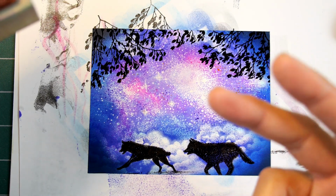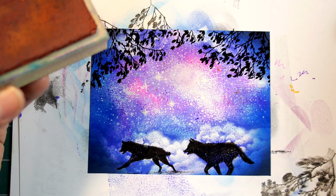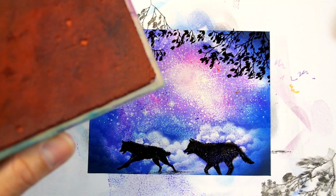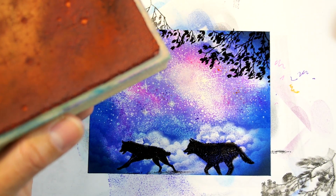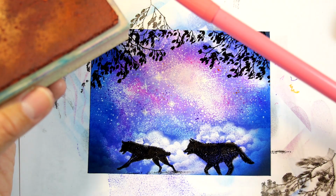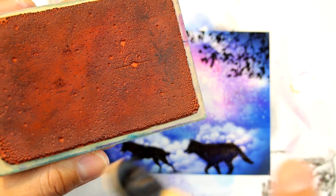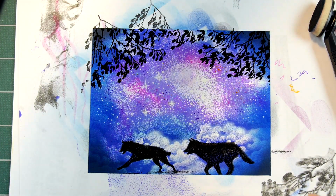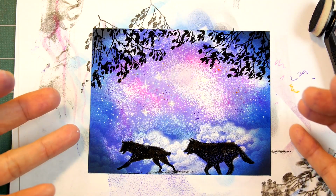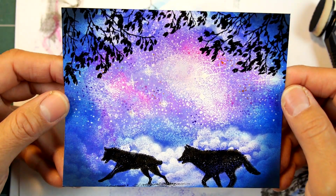shades of violet by utilizing a reinker blue ink and just a pink marker. Let me see, I can find it here. In terms of this, I do a little scribbling on here. If you choose to watch the video, you'll see how I did it. I just kind of blotched on a little bit of reinker fluid on there, and it gave me a nice impression in terms of a varied look to the stamp.